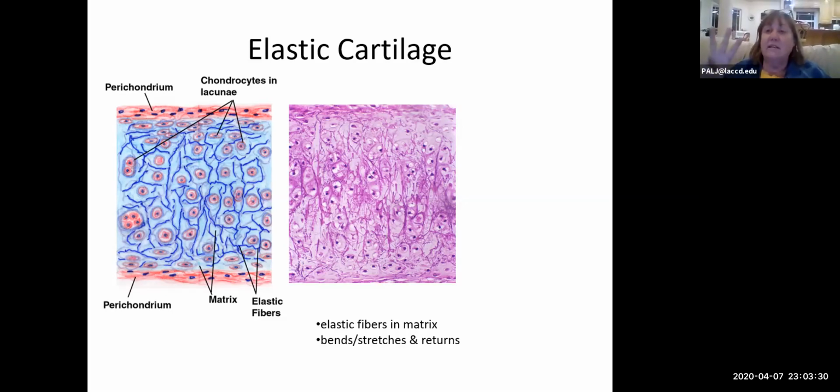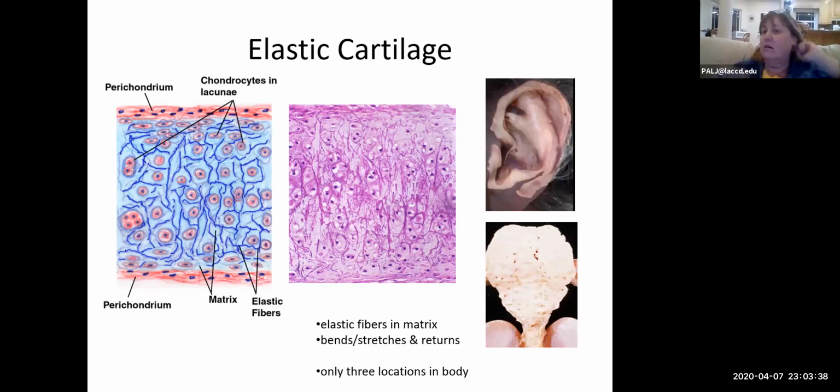And so as I said previously, there's exactly three places in your body that have elastic cartilage. Your right ear, your left ear. You should all know that. You've fallen asleep with the ear bent. It went back, right? And the third place is covering the top of the windpipe in a structure called the epiglottis, whose name you don't learn until you get to the respiratory system. So don't worry about that. Just remember there's only three places in the body, and two of them are your two ears.